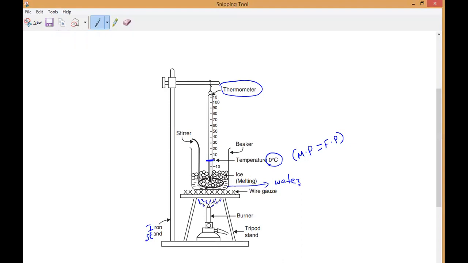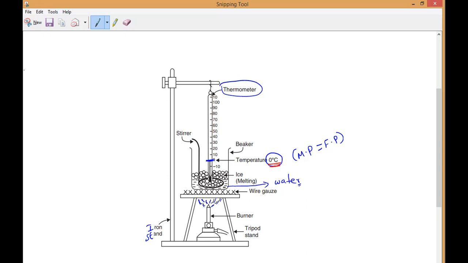So every 1 minute you check the temperature of the thermometer. Still the reading is showing 0 degrees Celsius only. So at that temperature, whatever heat we are providing, what is happening, guys? Can anybody tell me why the temperature is not increasing? Because that heat energy is useful for some other purpose. What is that purpose? To break the bonds between the particles of ice. That is what will happen.